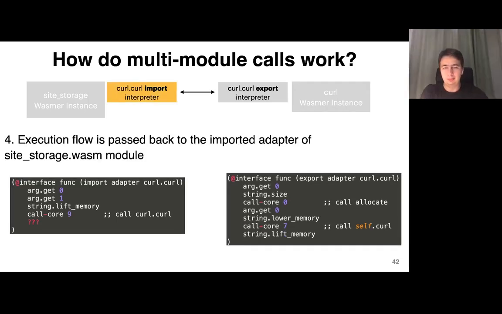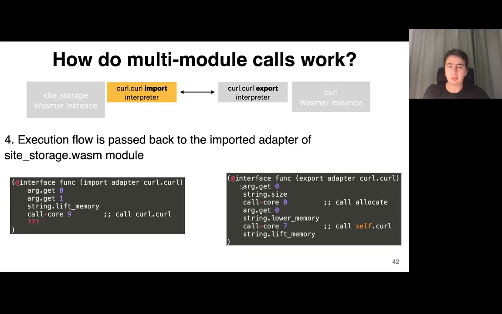So let's see what we should do next. Next, we need to lift memory. We need to extract memory from this instance and pass it back to this import adapter. But here we have a problem. We need to lower this string back to the memory of this Wasm instance.